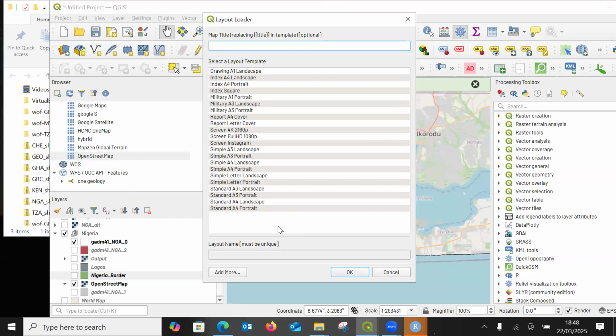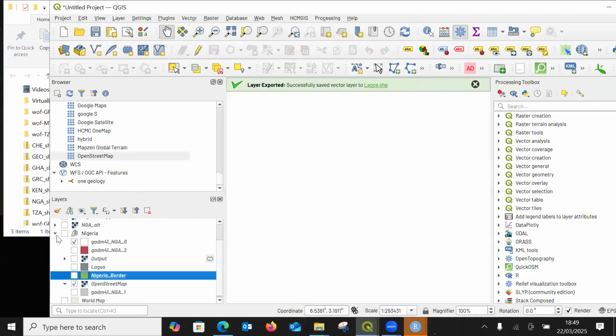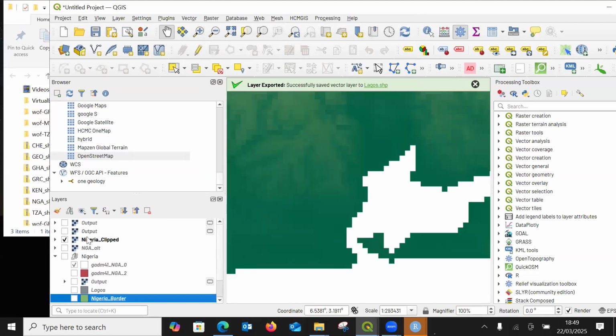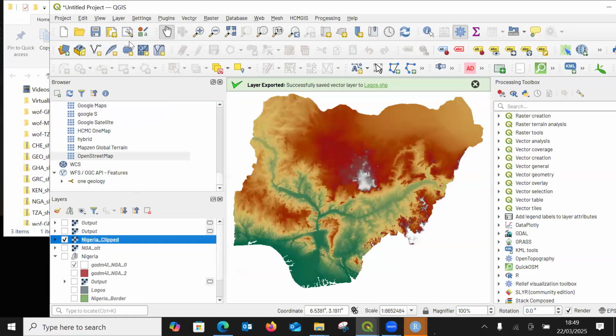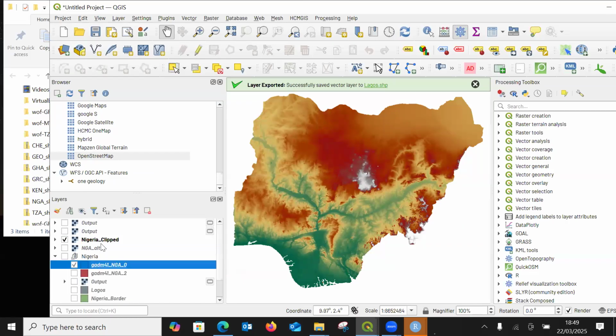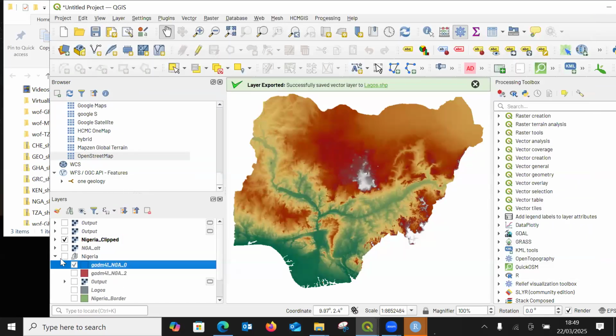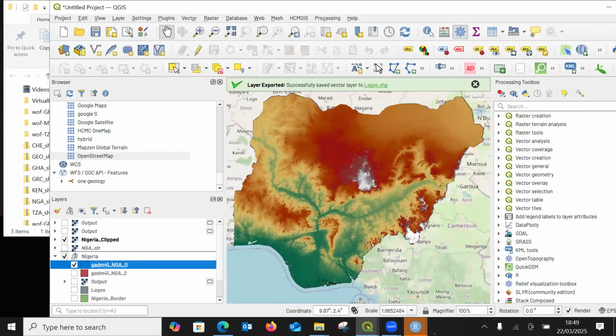Let's say I want to prepare quickly an elevation map of Nigeria, this one right here. We prepared an elevation map of Nigeria like this one. Let me try to select it with border.